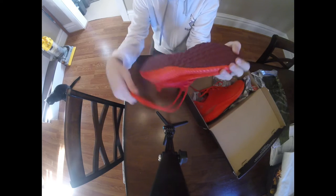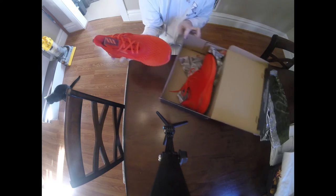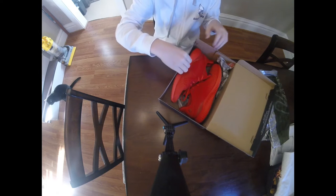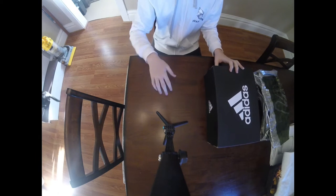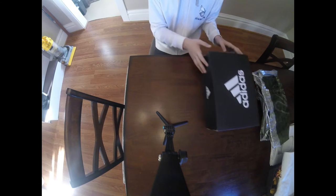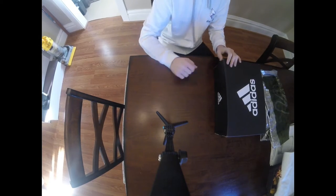So these have a good traction. So yeah, these are the Alpha Bounce EM. Good sneaker, I recommend. If you want a pair of cheaper alternatives to Ultra Boosts, those are the shoes. So yeah, that's the unboxing. There's not really much to say. They're a nice sneaker, comfortable in the grip. So now let's get into the best part.